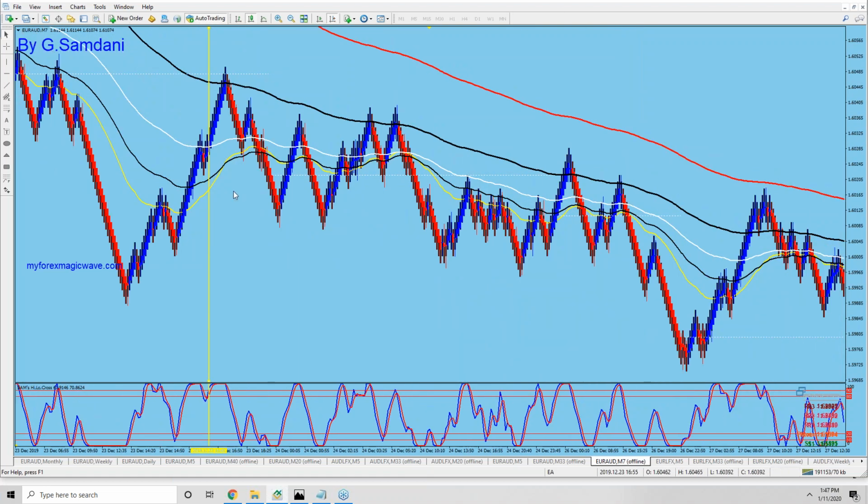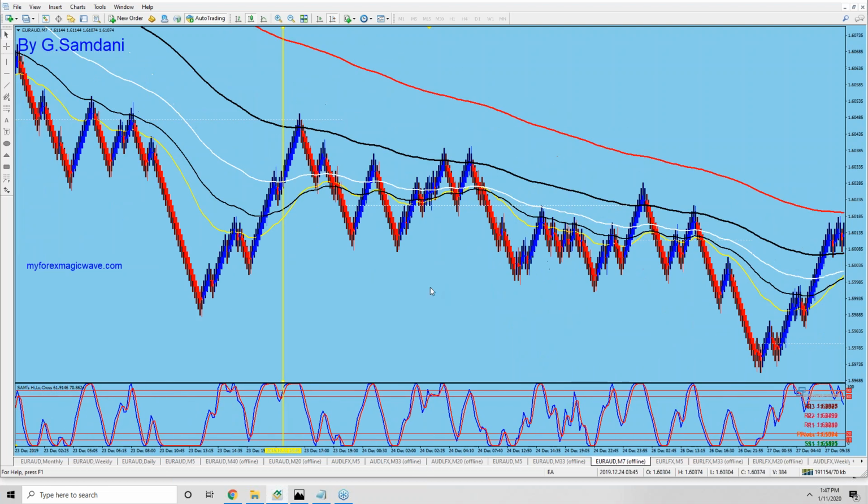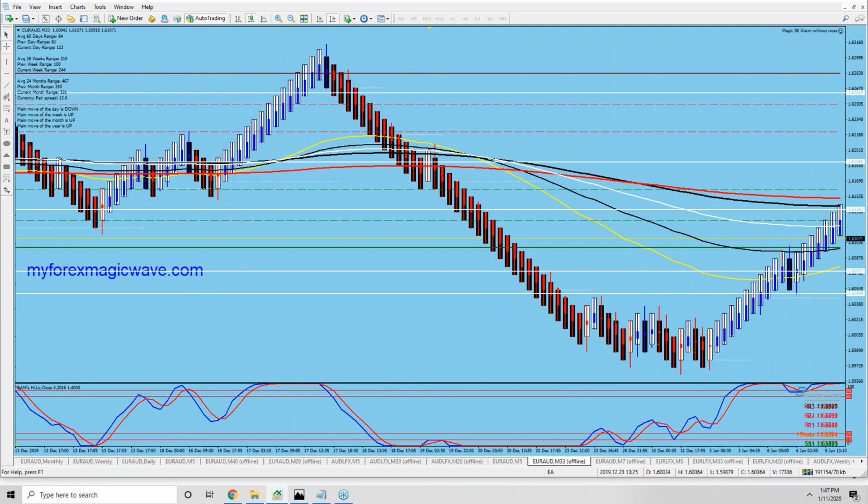So is yellow going above the red line? Not really, right? So we can't go long. In fact, it just keeps going short and short. The new day started, and what happened here then? You see, after this, again you get a red candle, and then we start going down. So again you go short if you want.